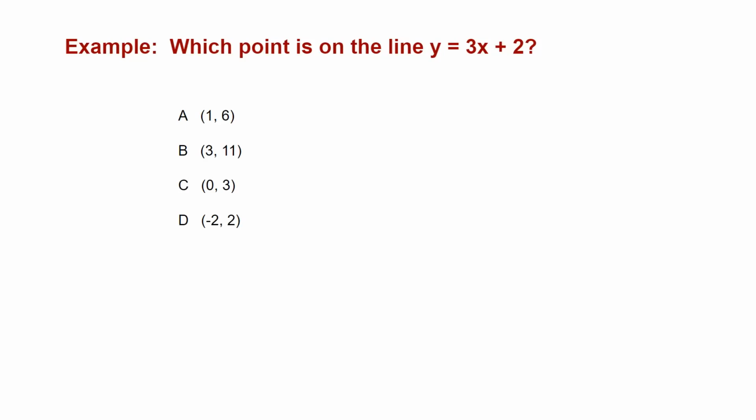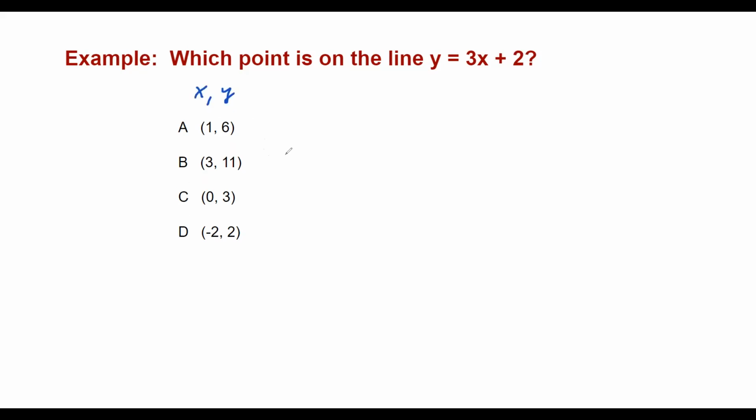So let's look at a few examples where we can use this same technique to solve different kinds of problems. This is the first example I want to go through. Which point is on the line? So instead of evaluating one point, we've been given 4 points to work with, and we just have to figure out which one it is. So we basically are going to do the same thing for each point in turn. Now, it's really difficult to guess at what the solution here is. So I would say just work your way through this list, remembering that it is x, y.